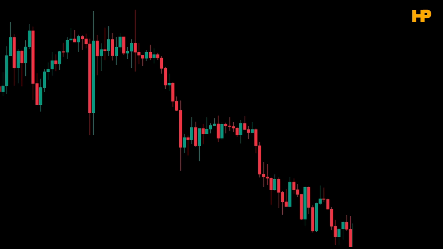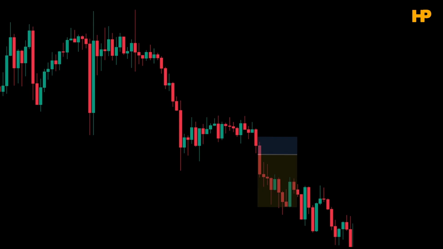To trade this, you'd wait for the breakout below the base, setting your entry at, say, here, with a stop loss above the base at the confirmation candle high. Your target could be the next support zone, aiming for a 2-to-1 reward to risk ratio. The key is patience. Wait for the base to form and the breakout to confirm the setup.